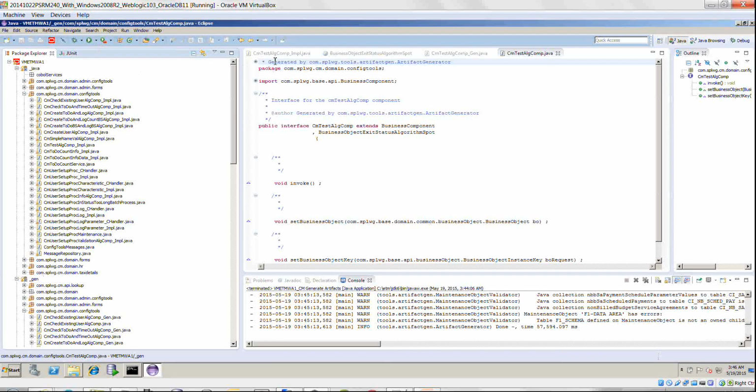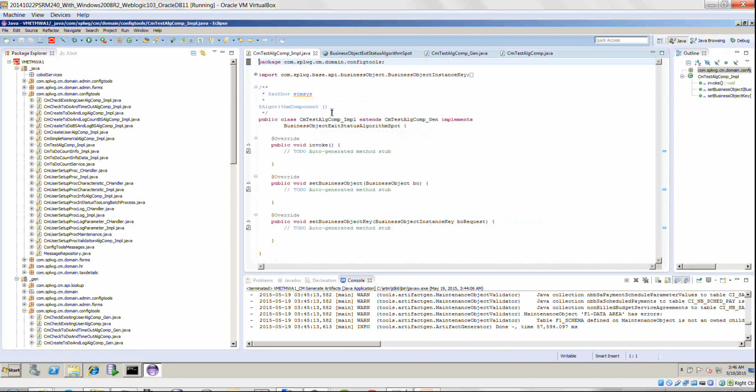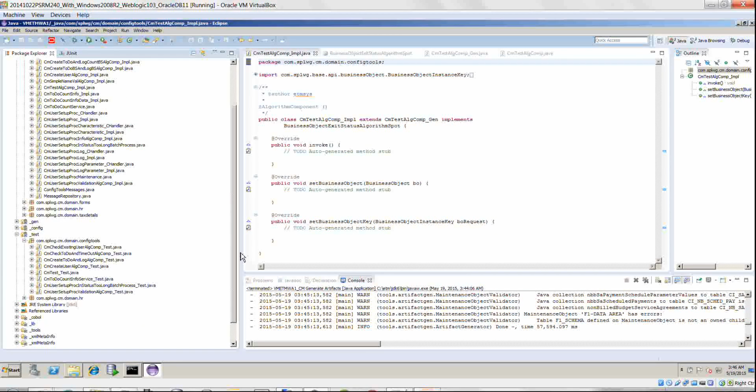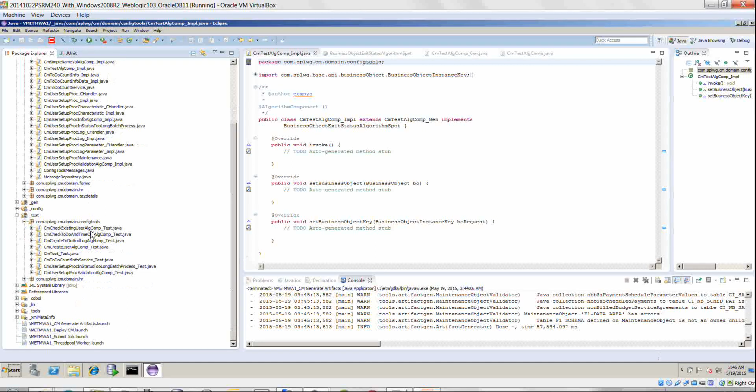Afterwards, if I continue coding, I'm not going to be describing this now, I would actually write my custom code somewhere within this class. Once it's completed and I have done some testing on it, by running some test classes in the test directory using JUnit, which we will describe at the end of this course, of how to create test classes. We create new test classes which we can use for debugging or for running the code directly.